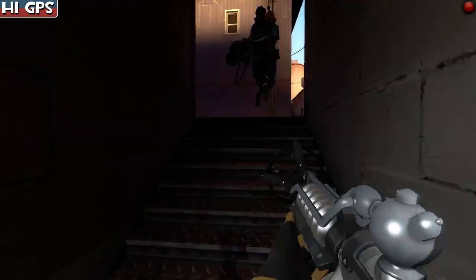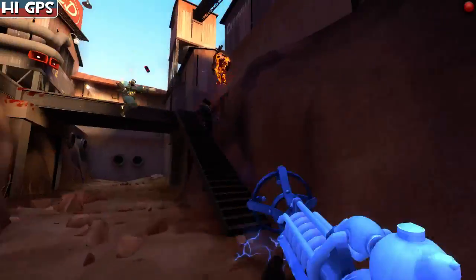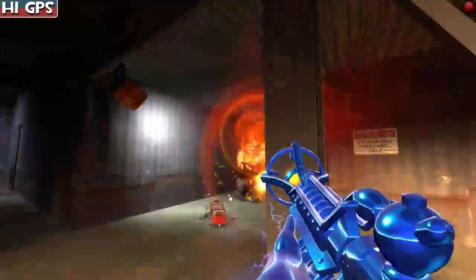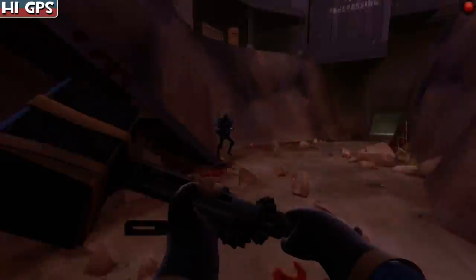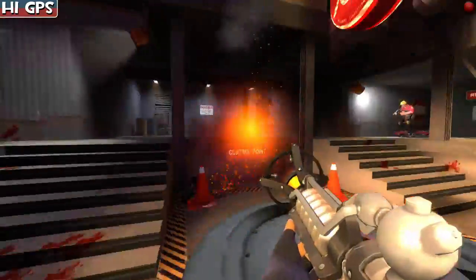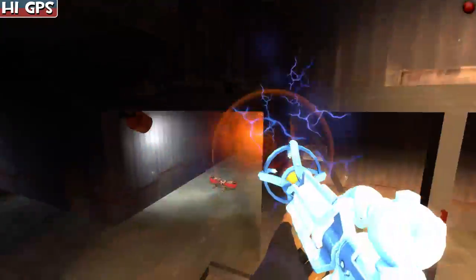All right, so we're gonna go around the sides. Running up at speed. Oh, using the crits. Oh, burning everything. Oh, get wrecked, double man. Piss off, wanker. Burn everything. Another crit. Oh, chaining him.